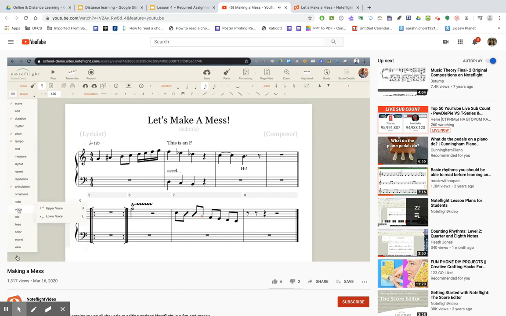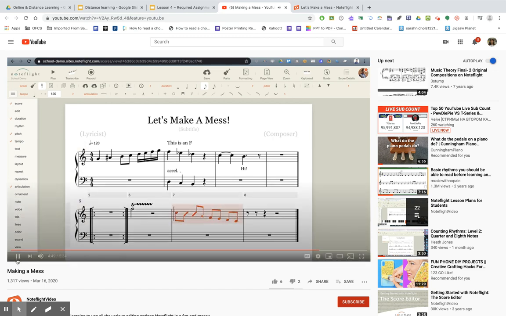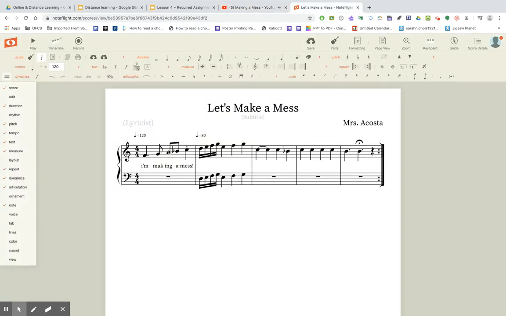Look at this. So you can add an upper voice as well. So this means you can have two different voices in the same staff. All right, this is really useful for choir music. If you wanted to add, for example, in class, the soprano and alto are usually on the same line, but the soprano notes have the stems going up and the alto notes have the stems going down. So if I wanted to add a lower voice, I would go to voice and click lower voice. And now it's added a new line of music down here for me.